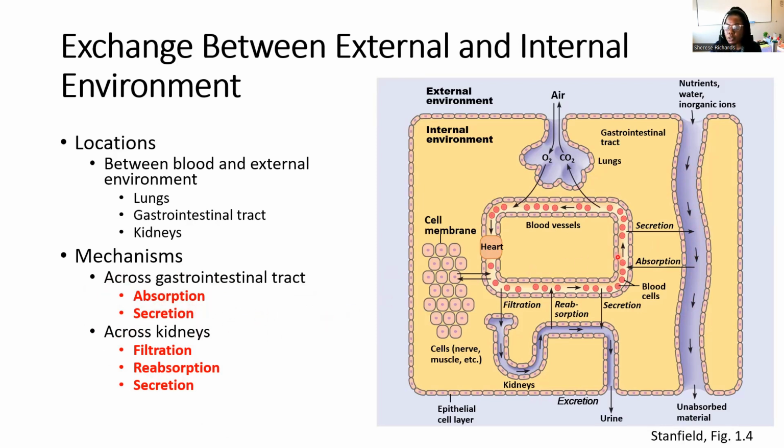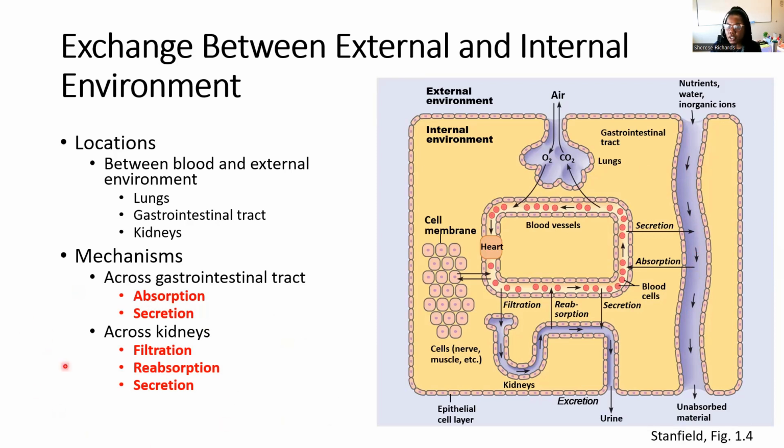Secretion, on the other hand, is movement of things from the blood vessels or tissues out into the GI tract. This is how we secrete enzymes that help to break down the food in the tract. This is how we secrete acid. Hydrochloric acid is really important to break down, again, that food into smaller parts. This is also how we secrete mucus. And mucus is really important because it helps to lubricate the GI tract and help things to move along smoothly. So there's movement happening in both directions. Absorption is the GI tract into the blood, and then secretion is the blood out into the GI tract.